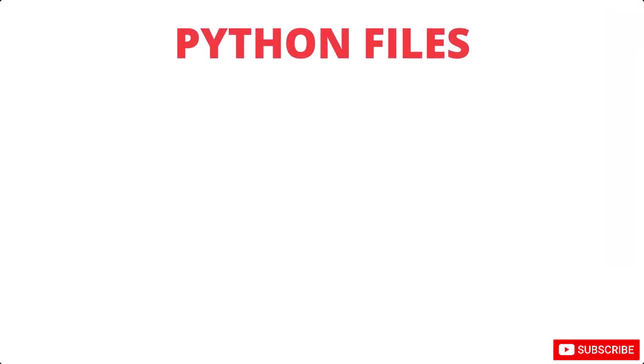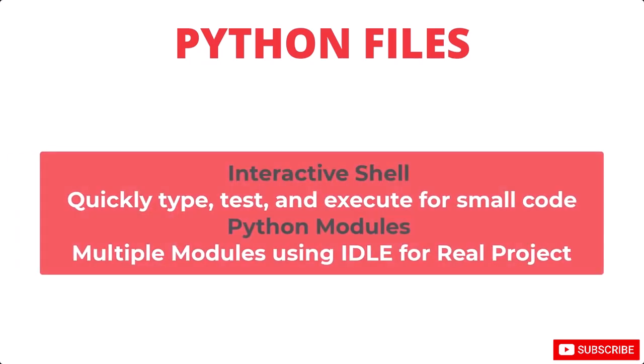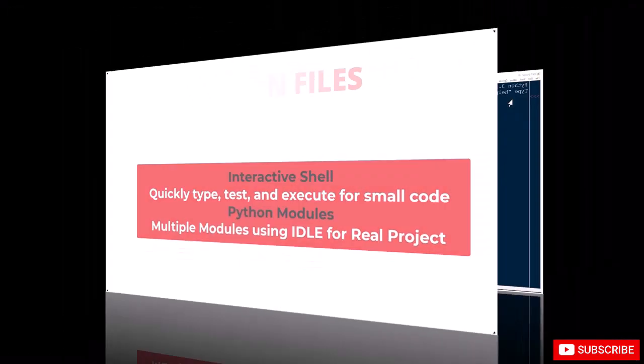You can use the Python shell for small projects to test any Python code quickly without wasting your precious time. Type any code and hit enter or return to get the response or the output in the next line. And we used this previously in this course. However, for large programs, you need to create multiple Python files. Instead of typing code and hitting enter or return, you need to create large Python modules to execute them. And you can do so here in the Python idle without any problems.